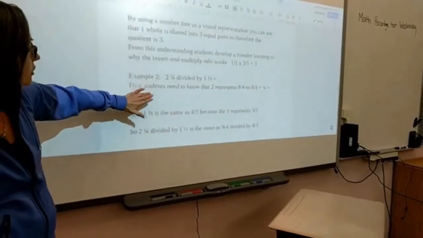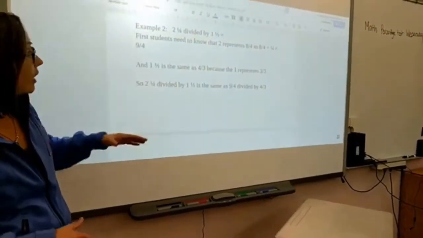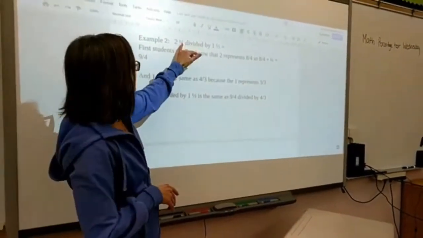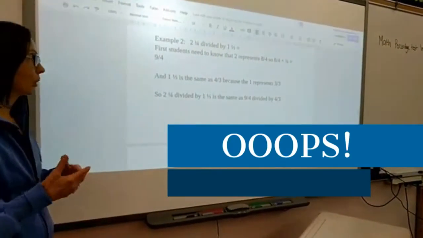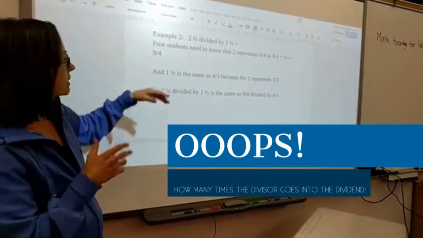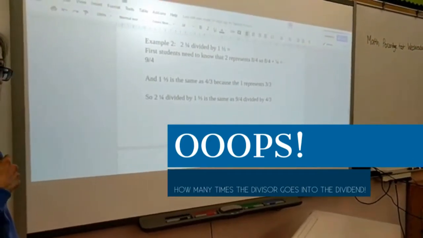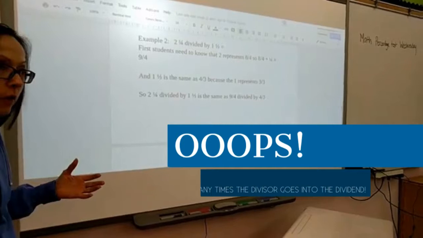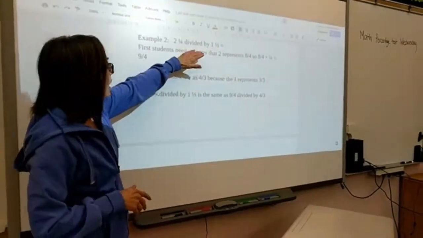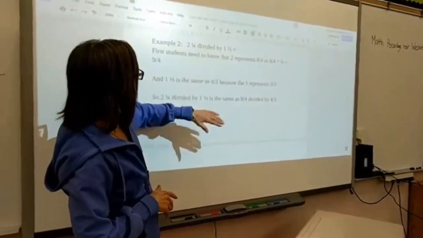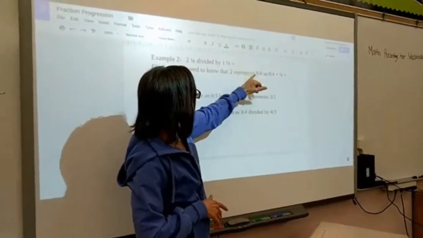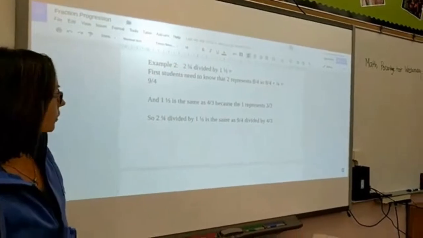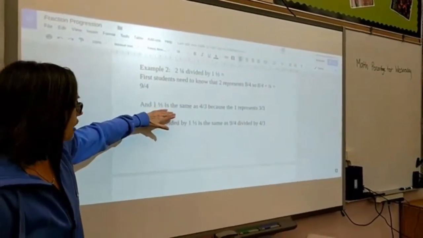And then when they get to 2 1/4 divided by 1/3, do they know that this is the dividend and that's the divisor, or do they know that we're finding out how many times the divisor goes into the dividend to get the quotient? It's the same as whole numbers. So when I have how many 1/3s go into 2 1/4, I have to be able to change that. It's kind of hard to work with wholes, so it's good to be able to change that.